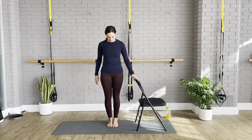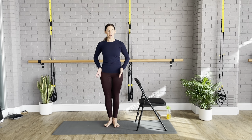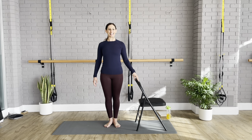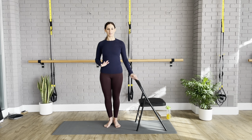I've got the knuckles of my big toes together and I'm just going to spin my thigh bones outwards a little bit. So my heels come together, my toes face out a little bit. And I'm feeling open in the hips and I feel like my bottom muscles have just really switched on there. And then I'm going to come up to a releve or up to my tiptoes in this position, heels a bit higher. And then again, take your time bringing the heels down.